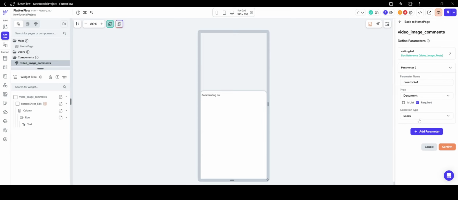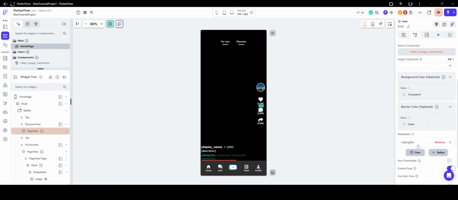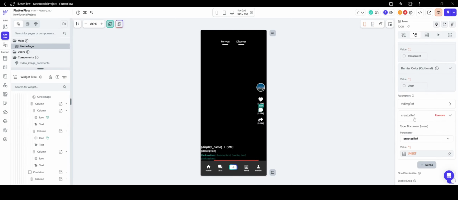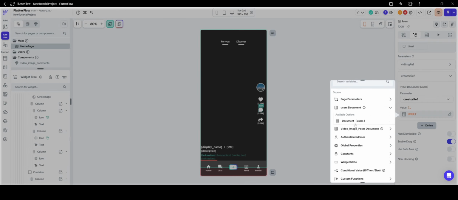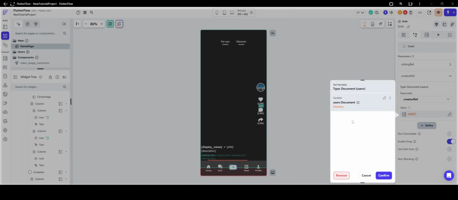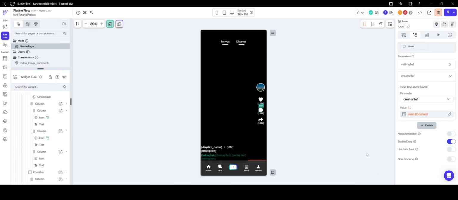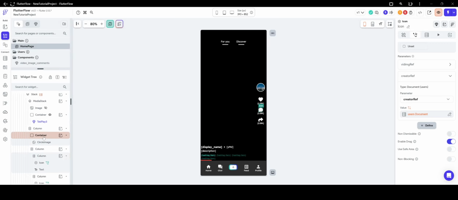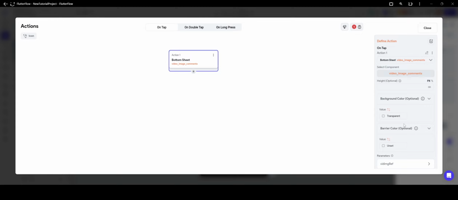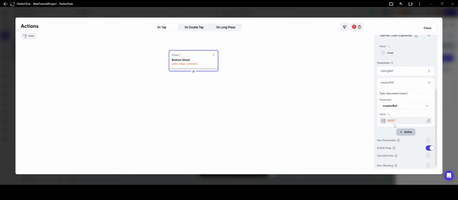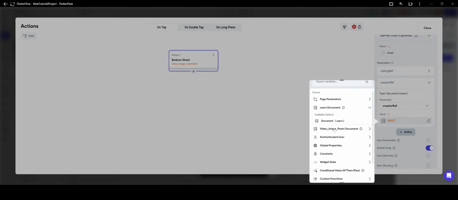So I'm just going to pass a document rather than a document reference, and for the user, we'll pass, and we can grab that here. And we can grab it right here, top. And obviously we want to do the same over here for our other comment button, because we're now throwing an error, which we're actually, let's grab it over here. It'll be so much easier. User and their document.